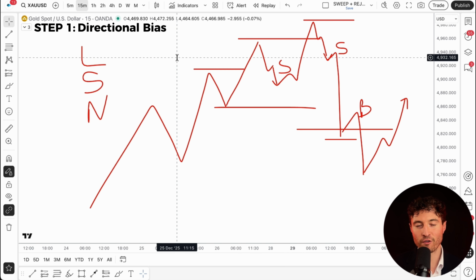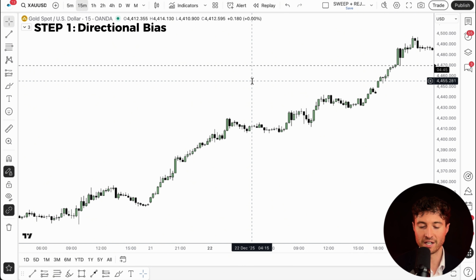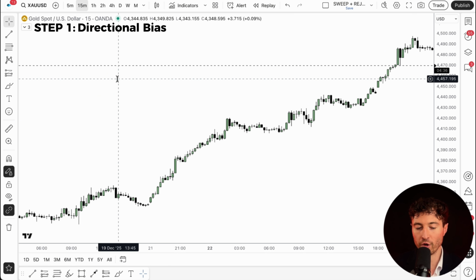So how can we identify directional bias in a stupid, simple way? And this right here is where you're going to have to hear me out. The problem that I see so often with traders is they're using subjective ways to identify directional bias. This could be a 4-hour order block, a daily fair value gap, a daily order block, maybe a weekly draw on liquidity. But the problem is that these are very subjective. How do you define which point of interest, which level, you're actually looking at for your directional bias?